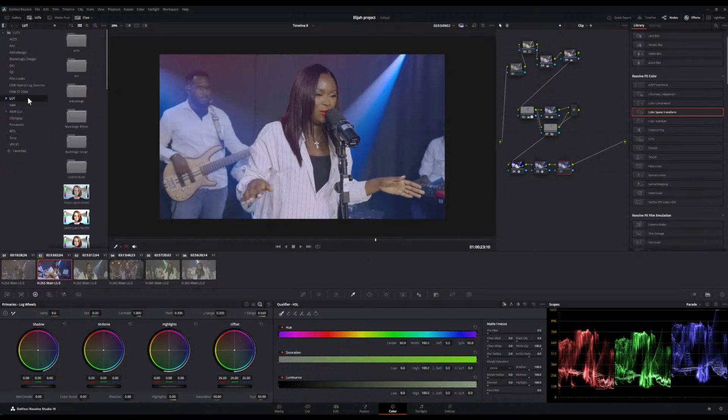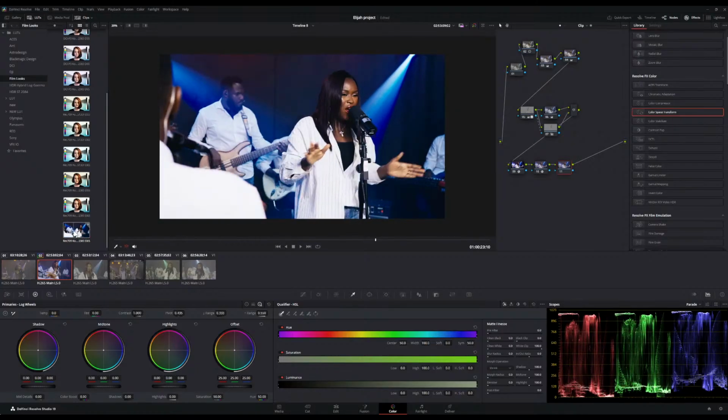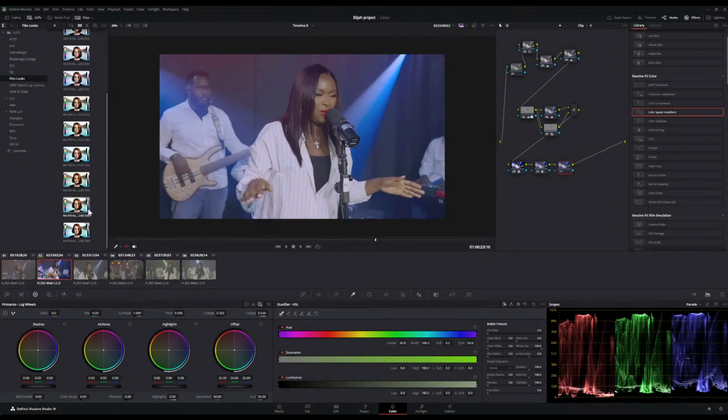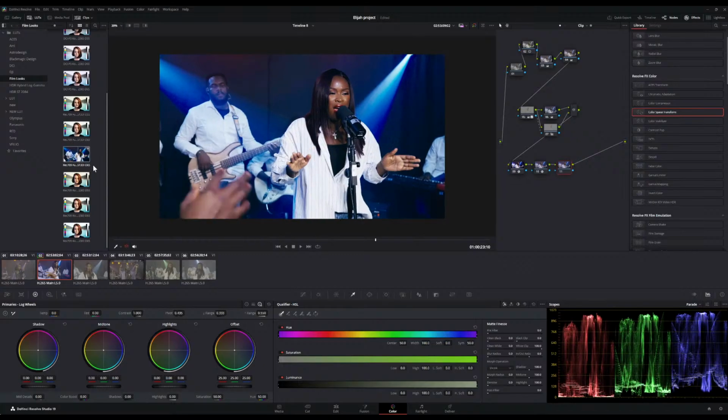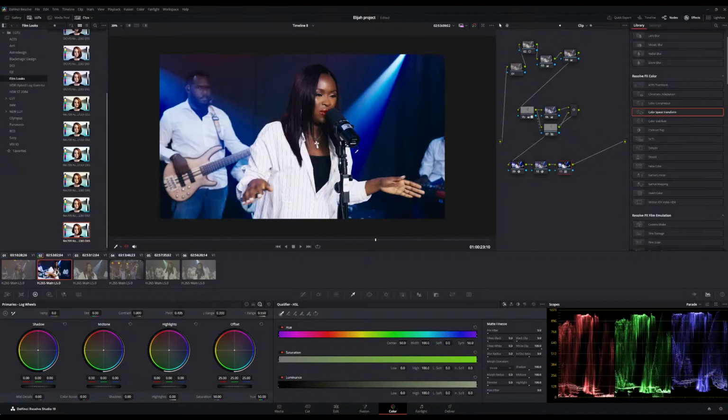Let's say Kodak. I don't know whether you've heard of Kodak. Kodak is another amazing LUT that gives you good color science.